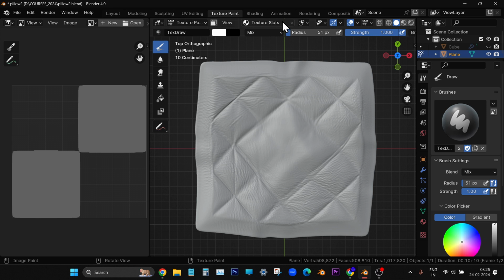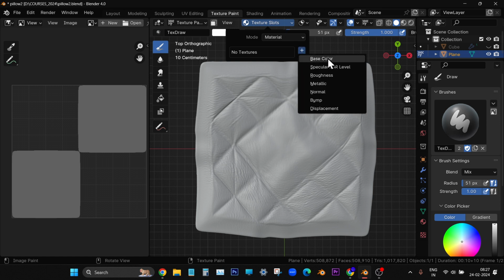But first we have to create a map, or here they are calling it texture slots. We have to create a slot. So what is that slot name? The slot name is color map, specular map, roughness map, metallic map, normal map, bump map, displacement map. They are all maps actually. Blender is calling it slot.